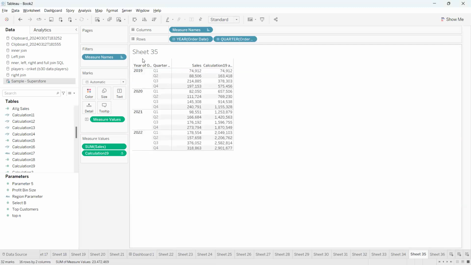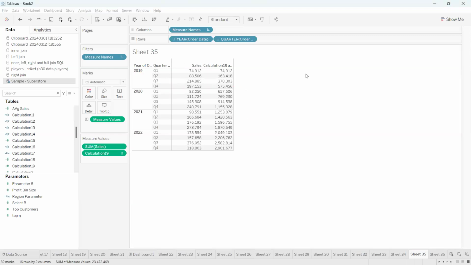Now when you click on the plus symbol here, it automatically goes to the next level. So what is happening here? If you go to any row, for example quarter 4 in 2019, this is the summation of all the previous rows, from the current row to all the previous rows. And if you come to 2020 quarter 1, this is the summation of 2020 quarter 1 plus all the previous quarters in the previous year.